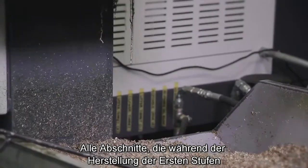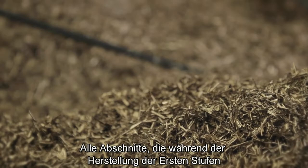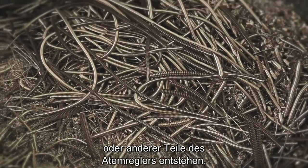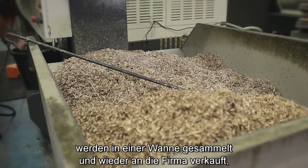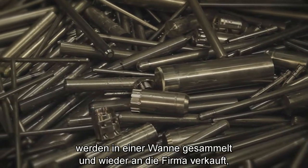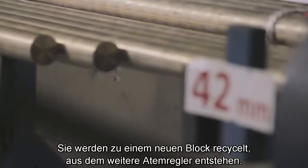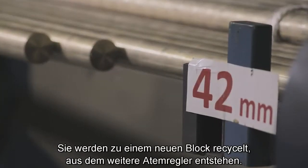Any waste material that has come off, be it from a first stage body, be it valve spindles, whatever component part we're making, will be collected in a bin, and then we will sell it back to the company who we buy the brass from. That will then come back as a piece of bar that will go back to make another regulator.